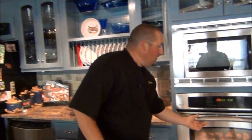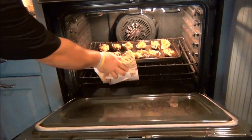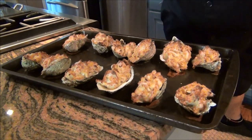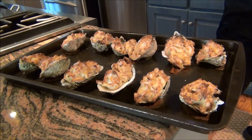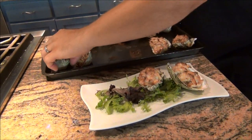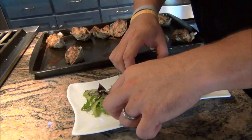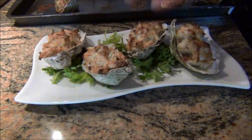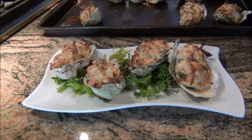It's been about 12 minutes and I can smell the oysters wafting through the house. At 400 degrees for about 12 minutes they've got a beautiful golden brown color to them — just cooked enough to get that egg cooked and the crab browned. Let's get them on a plate. We've let these rest for a few minutes to cool down a little bit and now we're going to put them on a simple plate with a little bit of mixed greens to hold them in place. Something as pretty as this doesn't even need a garnish — just the contrast of the crab meat and the oyster and the juiciness is delicious.